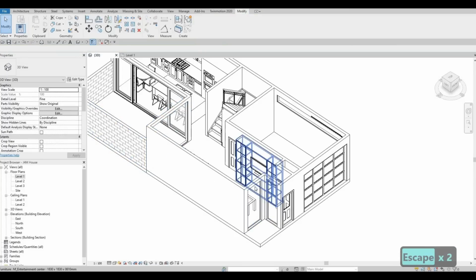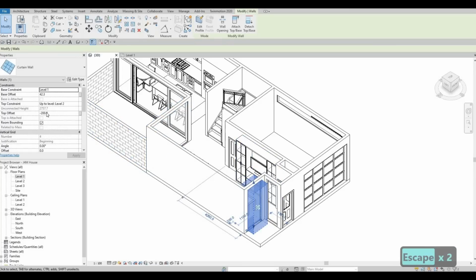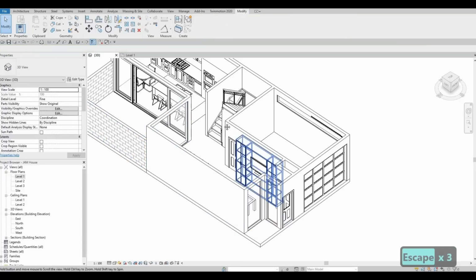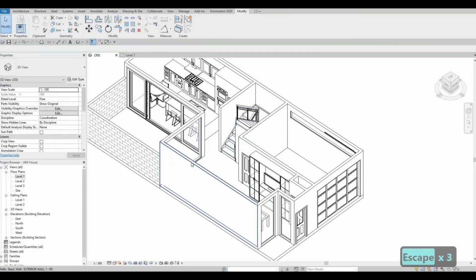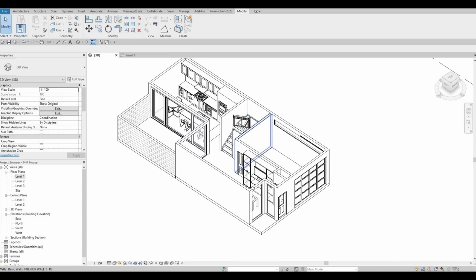So if I click here, as you can see, it already has all the base offset and then the top offset. So that's good when you're doing create similar, when everything is already added like that.